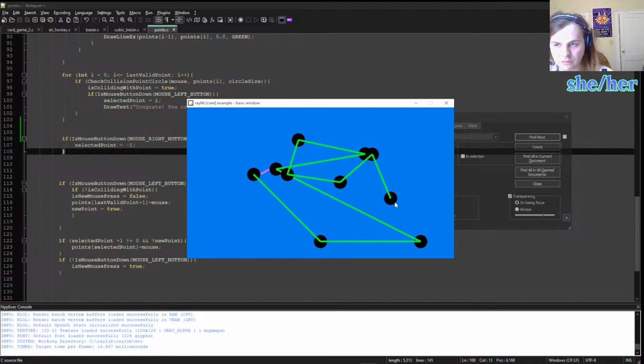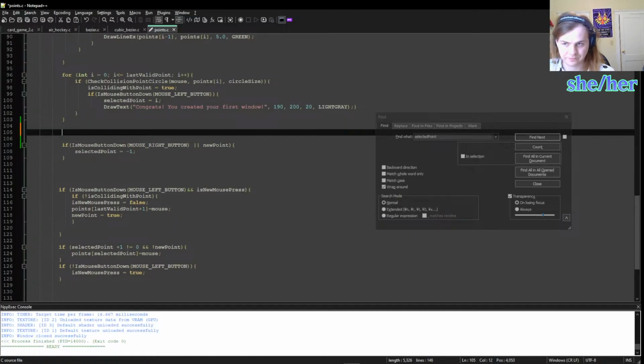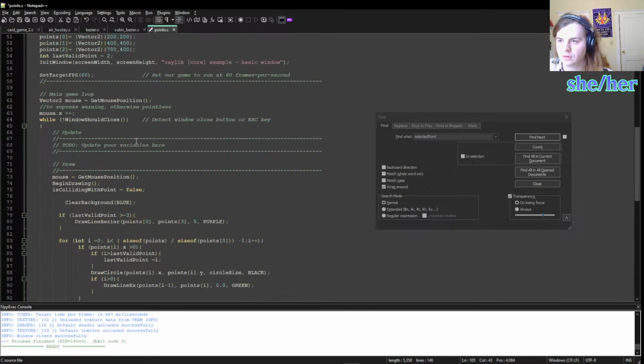So if new point is true, then I need new point to be turned false. What I call it is colliding with point.